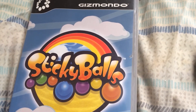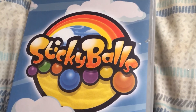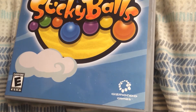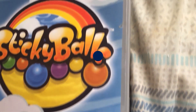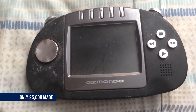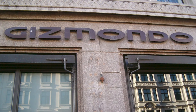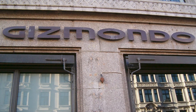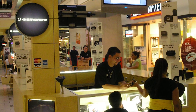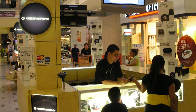Here's what one of the games would look like. This was featured on my five games with funny names, because it's called Sticky Balls — and it's a party game. There were only 25,000 of these made, and it didn't last very long on the market because it was only marketed in the UK and certain kiosks and malls over here in the states.